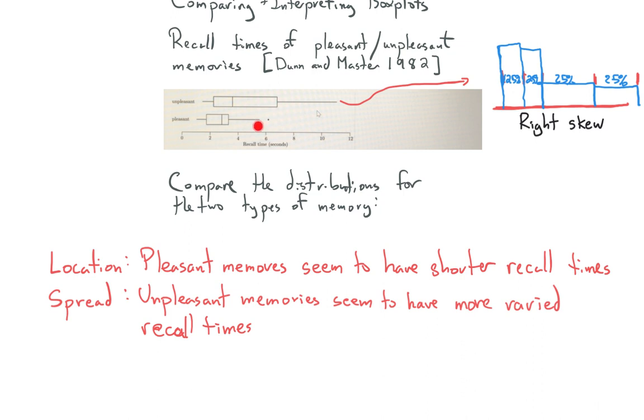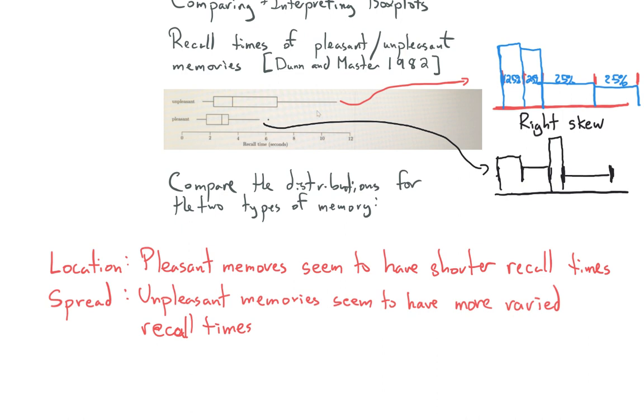And let's convert this one to a histogram as well. Same idea. So I'm going to draw the 5-number summary, or roughly approximate it. There's the lower quartile, the median, the upper quartile, and the max. And again, 25% in each section. So this bar is going to be taller. And then this is going to be the shallowest bar, and this one's going to be a little bit taller, the first one. So maybe we get a histogram that resembles something like this. Again, it's only a sketch, but I'm trying to draw it so each of these rectangles has equal area, and that gives us the shape of our histogram.